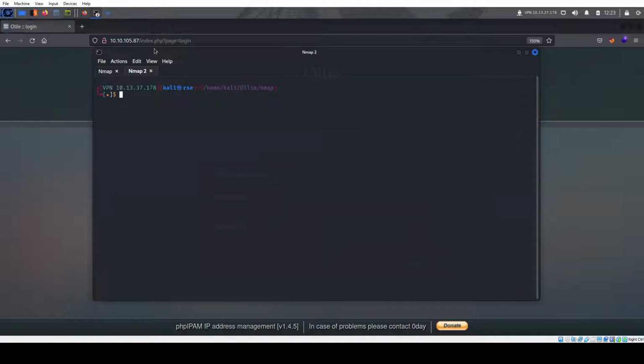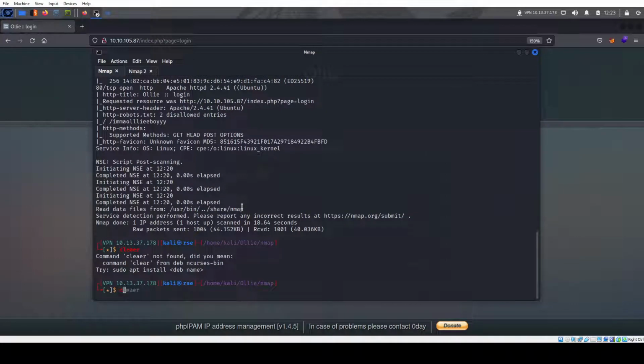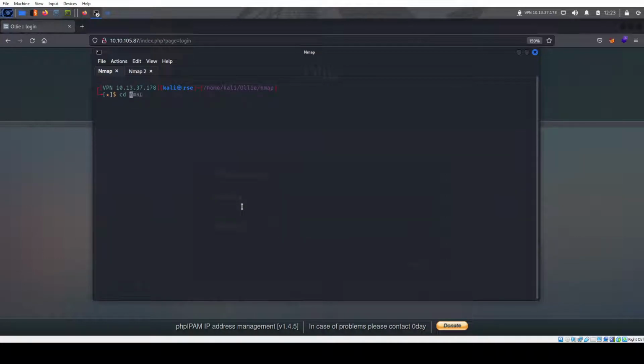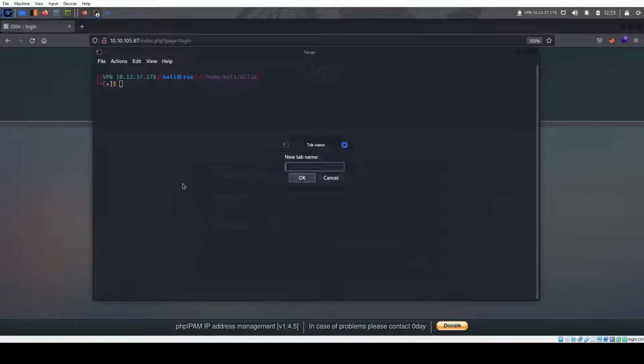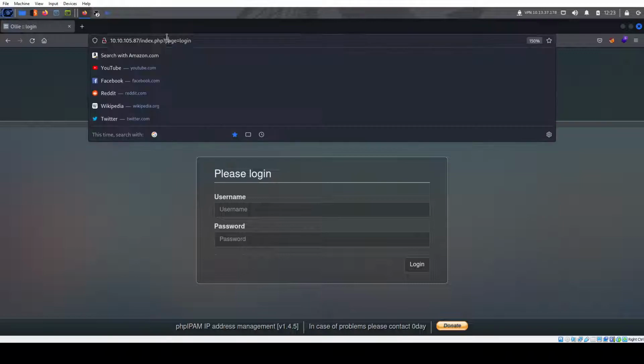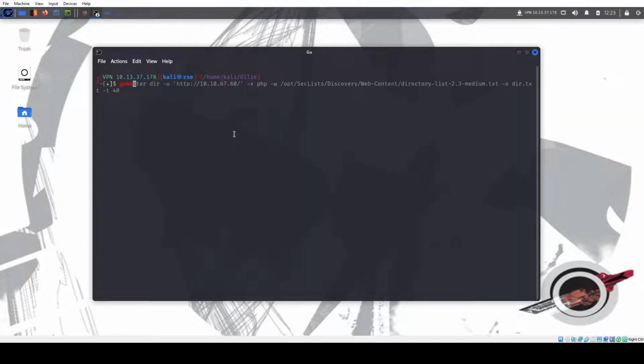Let's clear this. We could save that port for after. We'll go back one directory. There's not much we could do with nmap at the moment, and we'll keep that port 1337 on the back burner. So now, let's do a little Gobuster, and I just wanted to show something else. Gobuster won't show much to us, but let's do that.